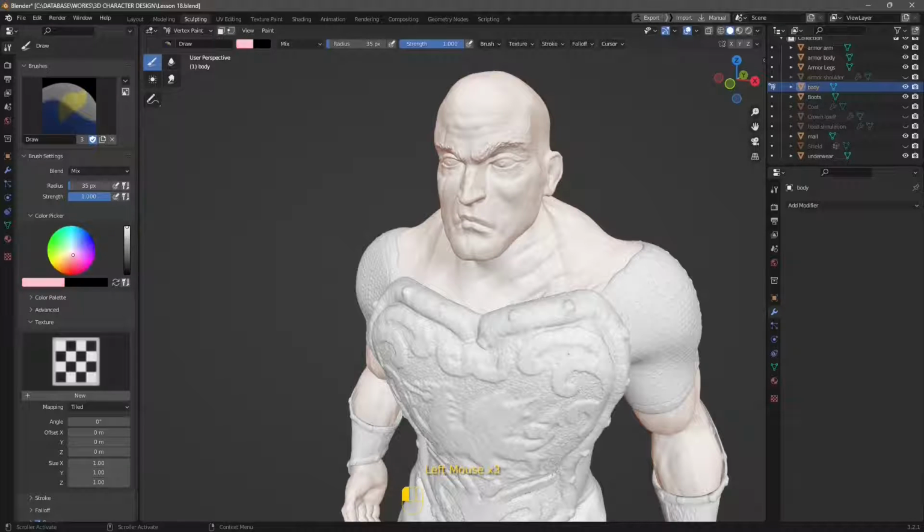So I want to use a plain white or something really bright. And you can see now I can see, for example, the red or the pink, because if we want to do human skin especially, we need pink.